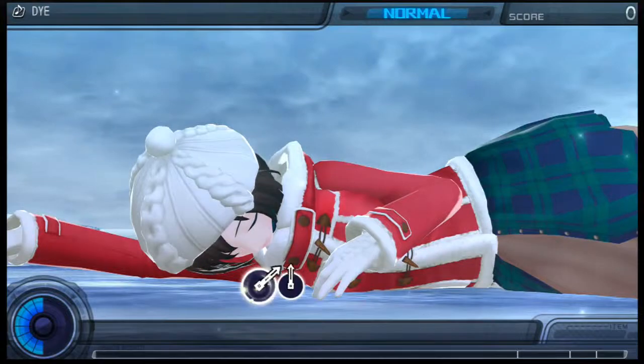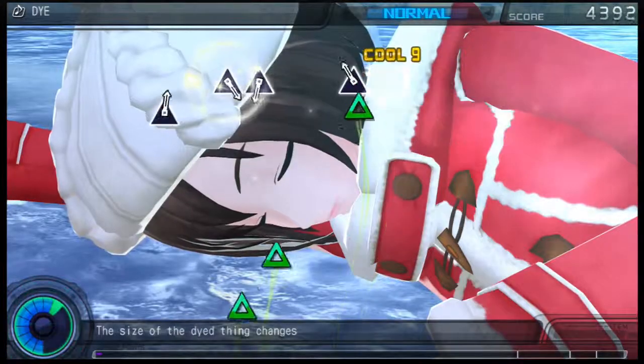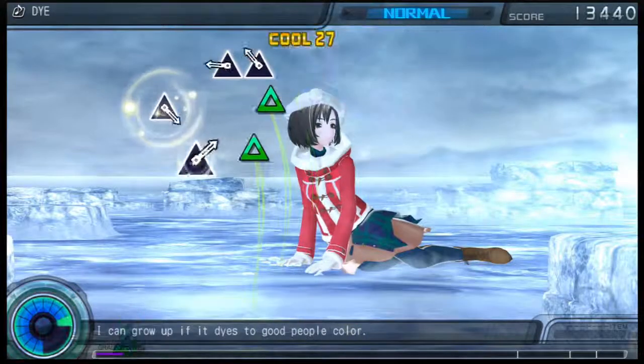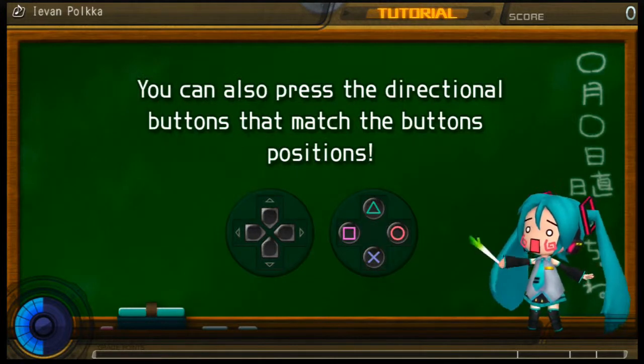The gameplay is pretty straightforward. Just press the corresponding notes on the screen. You will also have to flick your stick for the stars. The game only uses the D-pad, the stick, and the 4 shapes, so you don't have to worry about the top buttons coming into play. There's even a little tutorial if you're still having trouble.